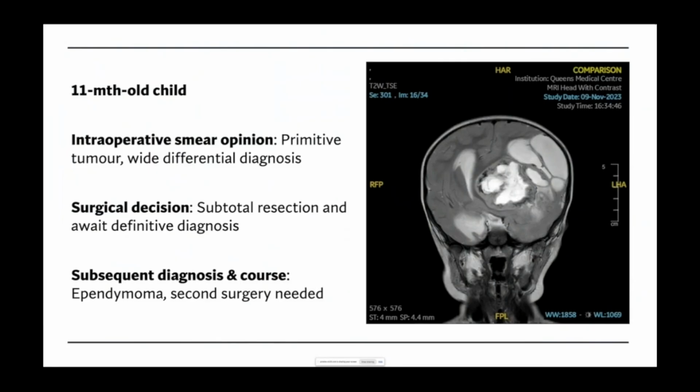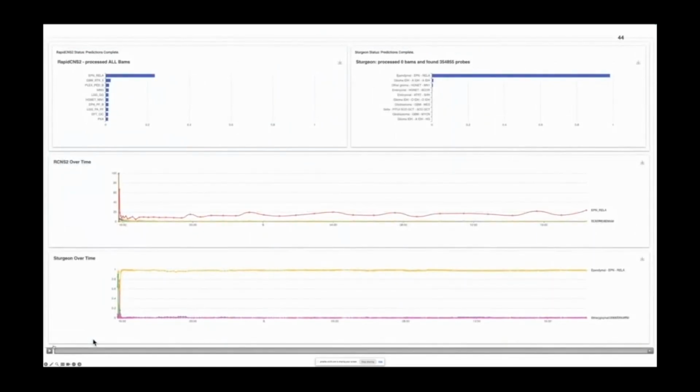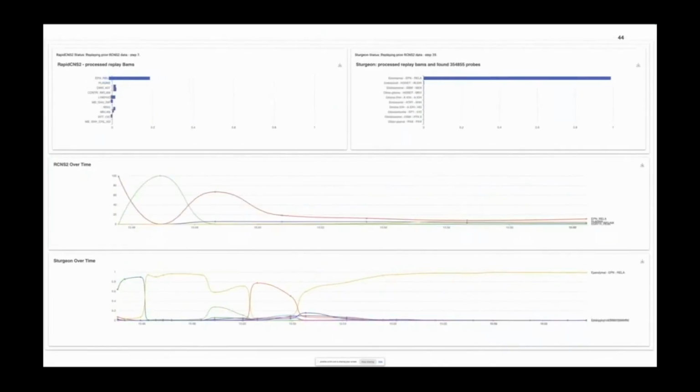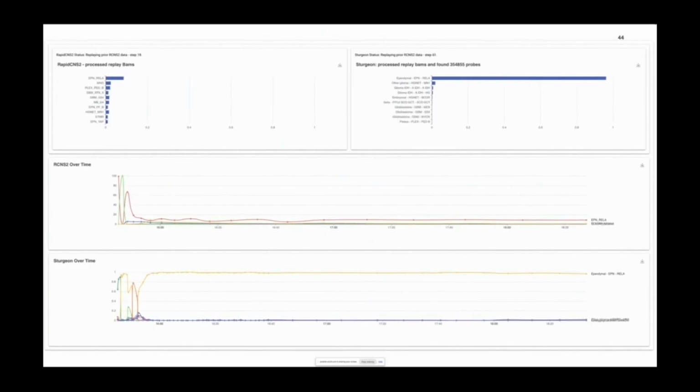Now, this was the first time we had been running Robin alongside a surgery. So in that intraoperative timeline, where I let the pathologists know, they didn't act on this, but we contacted them. And this video, if it works, is going to show you what we were seeing at that time. So we've got a few plots here that will generate, and this is showing you that within minutes of sequencing starting, we're using two different classifiers here. Within minutes of sequencing starting, both of our classifiers were telling us that this was an ependymoma.